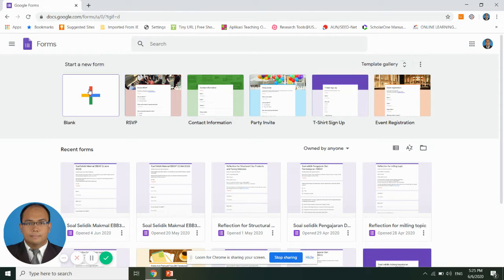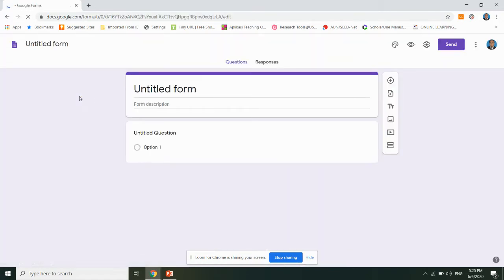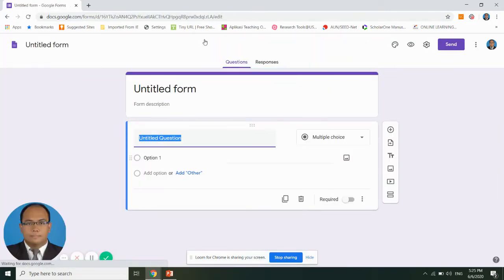First, click this blank. Click blank, and then you can see the template appear here. This we call the template of the quiz. Before we proceed further, you need to name your quiz.